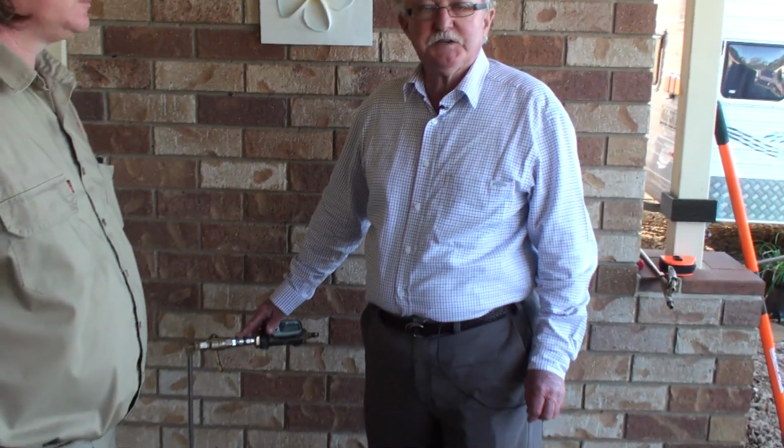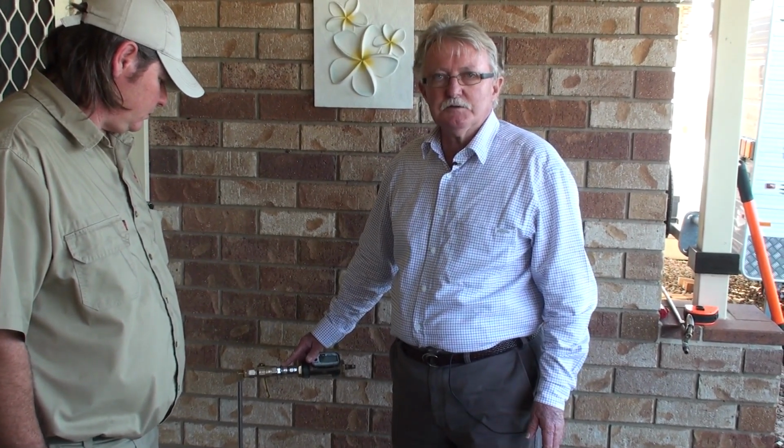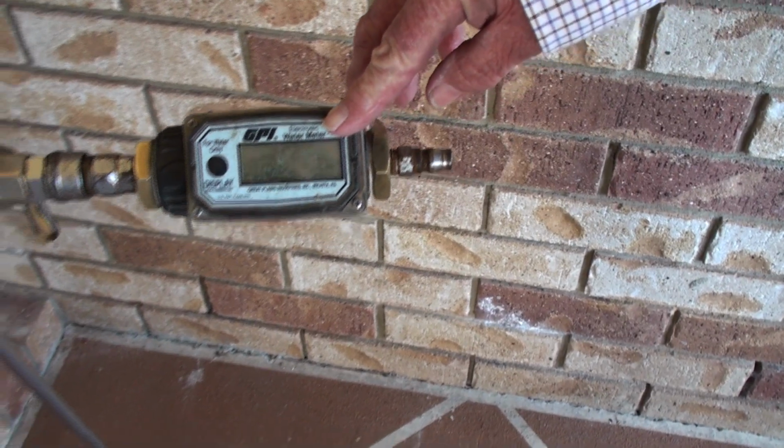Graham's about to do some injecting into his drill holes here. Just by way of explanation, along this wall behind us it's approximately 2 metres. His drill spacings are 300, so there actually are 6 drill holes that he has to treat along this wall. He's calibrated it, he needs 20 litres, 10 litres in a metre, so he wants to put 20 litres of active along this wall, so 6 into 20 is a little bit more than 3 litres per hole. So his equipment here is calibrated as such.